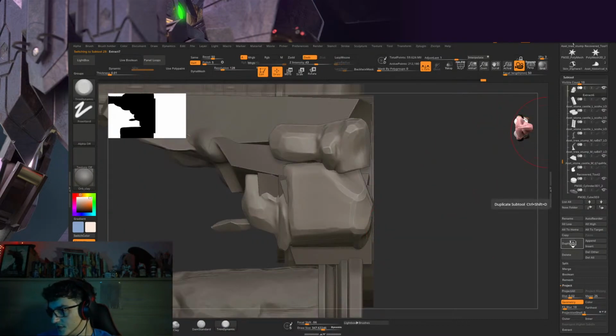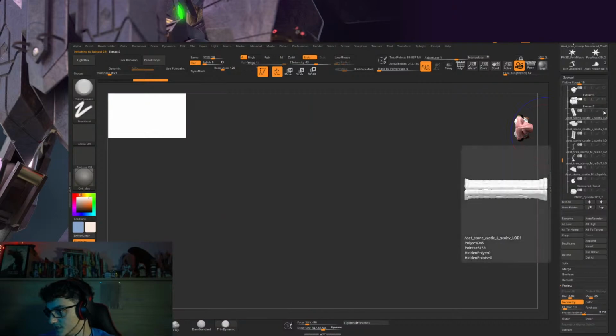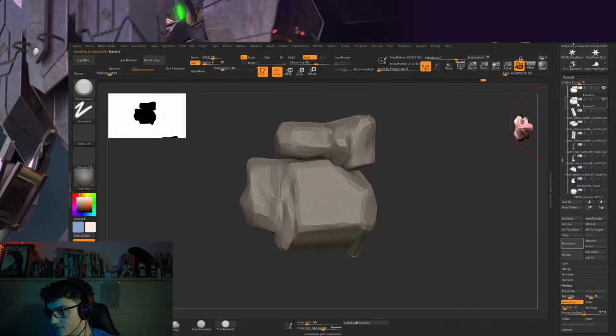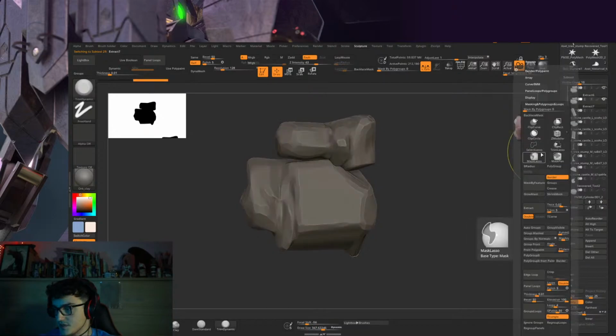Let me duplicate this, isolate both this and this, and maybe Z-remesh this one.